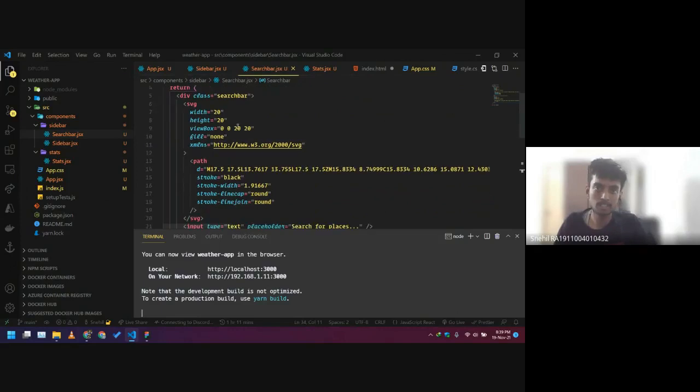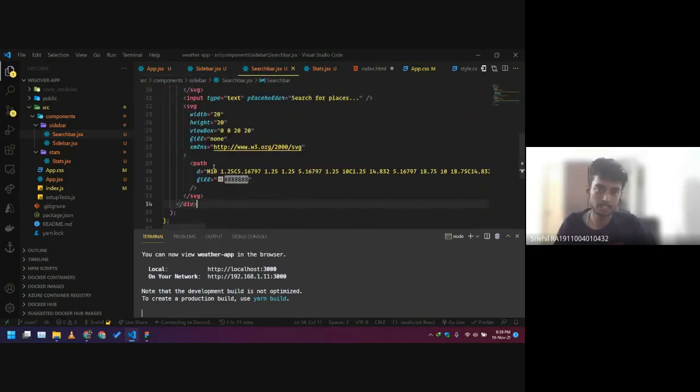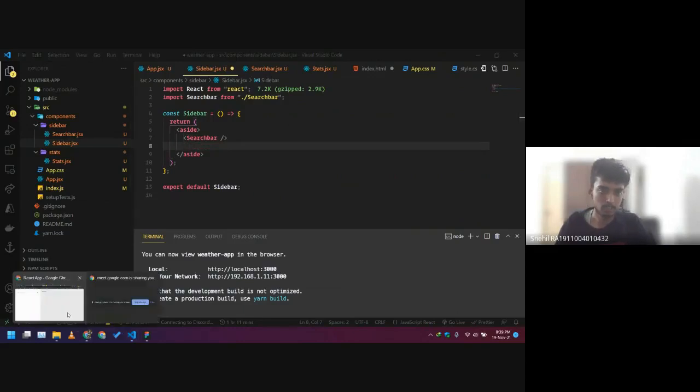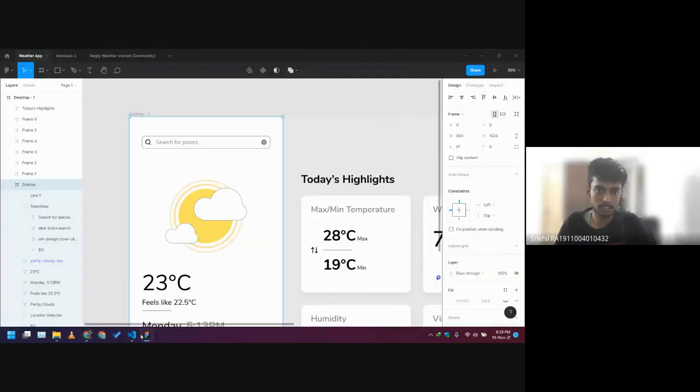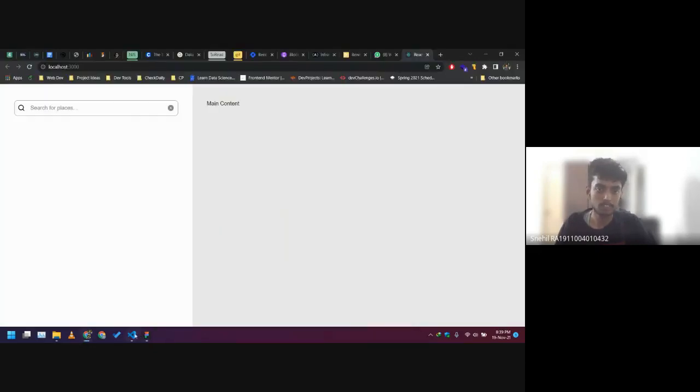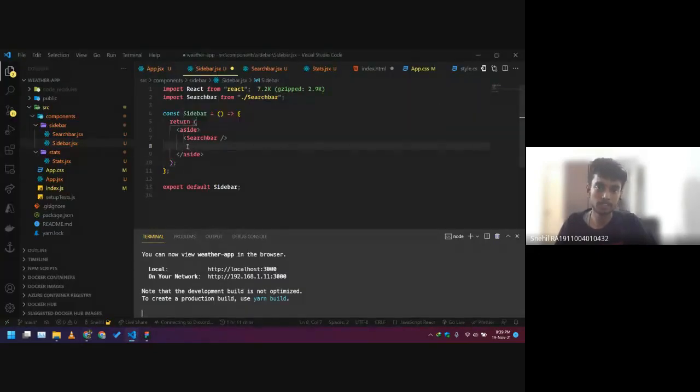So inside the search bar, we won't be working on anything extra right now. So let's move on to the next section, which was basically the basic info section, right? I want to combine this whole thing into a single component because all of this is basically data. So we can create a component for it, or we can write this directly here. I'm being lazy, so I'll write it directly in the sidebar only.